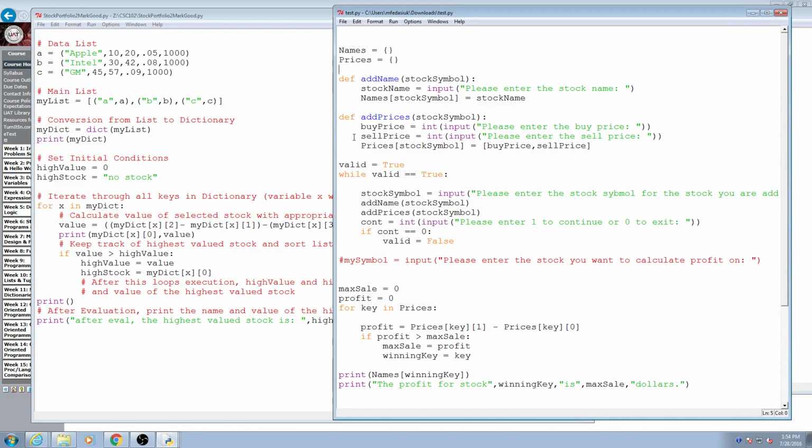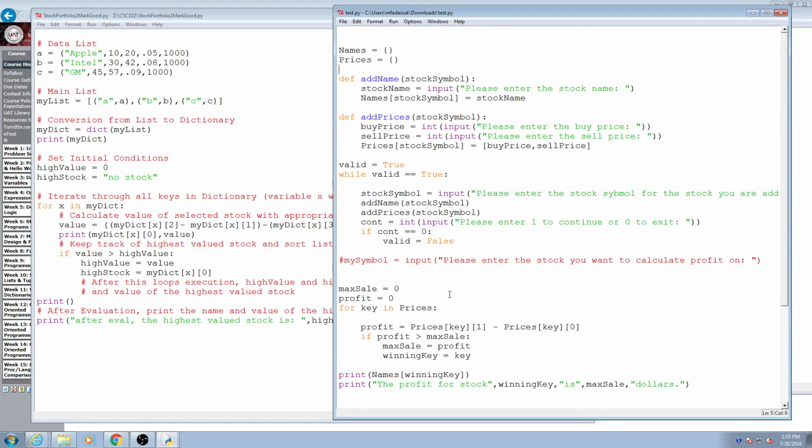Remember, I do not want to have to type in the stock symbol every time. Do not make add stock function if you have def add stock and it calls add name, add prices, and add exposure. They better be taking the argument stock symbol. And when you're calling them from the add stock function, it will ask the user for input, so it gets the stock symbol, and then it just passes it to add name. So when it says add name, it'll have the stock symbol. When it does add prices, it'll have the stock symbol. Then you don't have to ask each time.